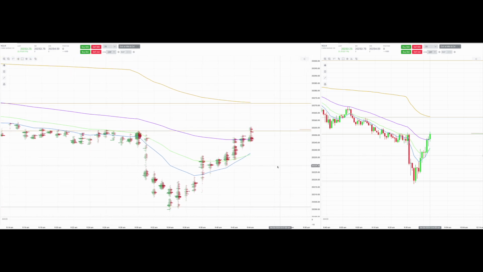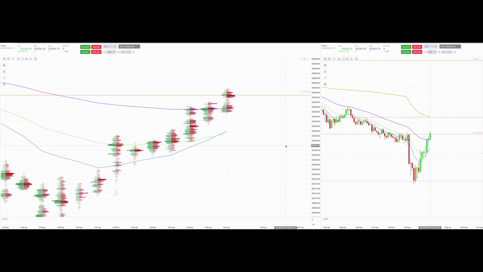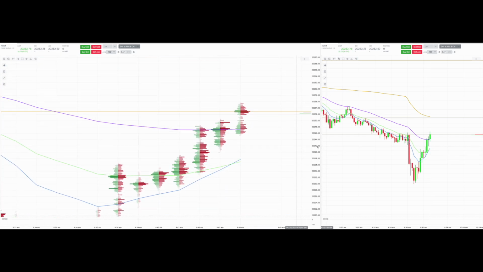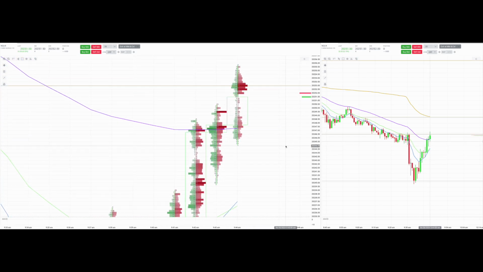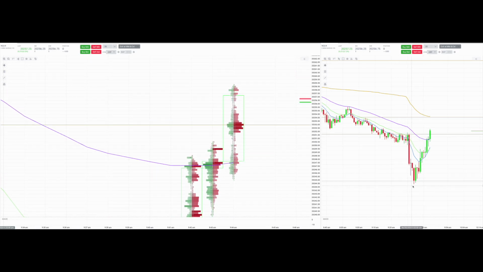Do know that I'm not going to be taking any trades in this. This is strictly for informative purposes, and I am still learning the volume profile with my own trading. We're about to see and test the high end of this candle here, and we're getting a nice push above. It appears that buyers are coming in strong off of this value area low of 20,200, and we're already up roughly 60 points on that.